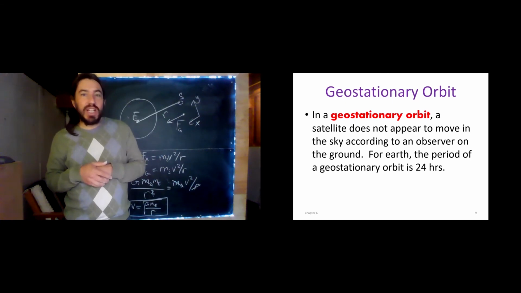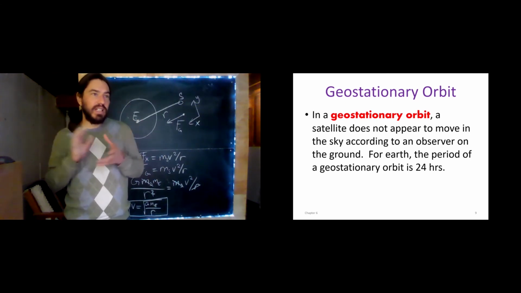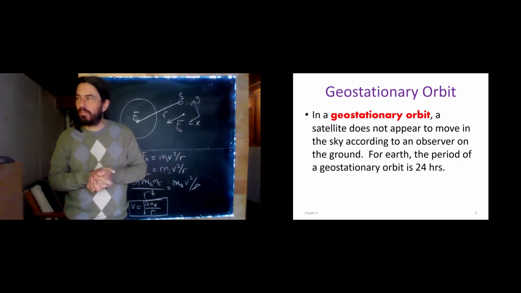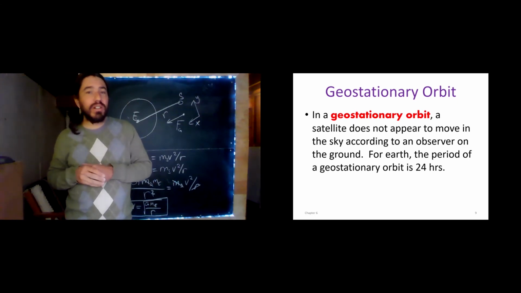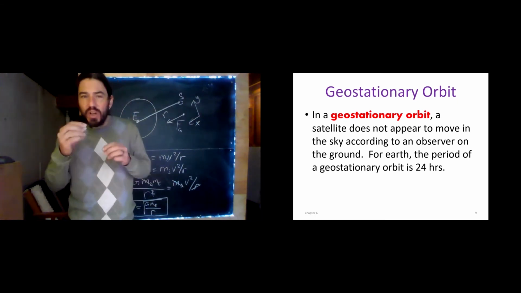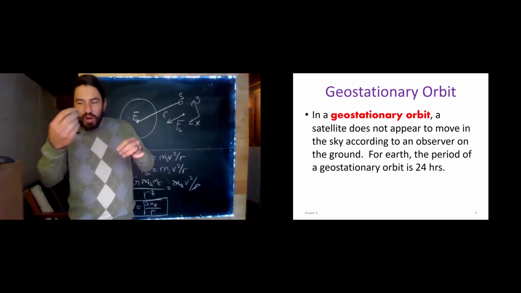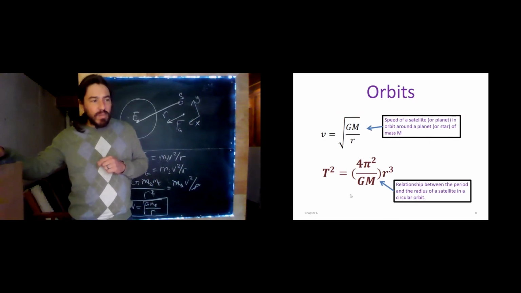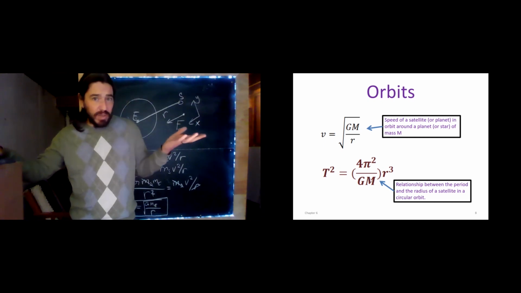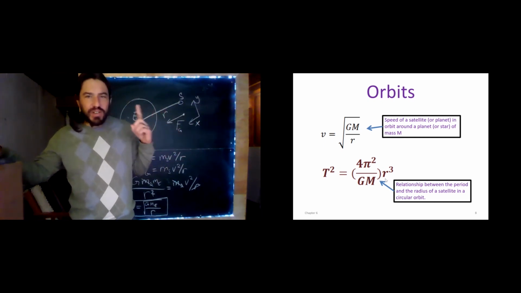Lots of communication satellites are geosynchronous. If you have Dish Network TV, then you probably have one of these little satellite dishes. What direction is it pointed? It should be pointed south. Why? Because geosynchronous satellites are all over the equator. If I don't want it to appear to move, then it has to orbit right over the equator. Now, if it's going to have a 24-hour period, every one of these satellites is orbiting the Earth, obviously. That means every geosynchronous satellite is at the exact same height, and they're all over the equator.